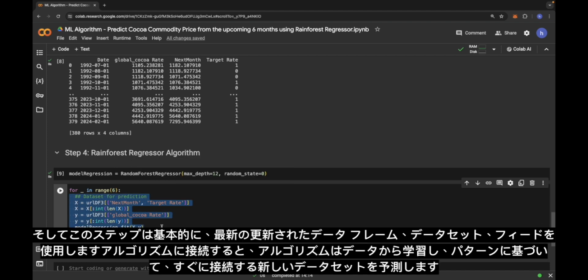And this step basically is we use the latest updated data frame data sets and fit to the algorithm, and the algorithm will learn from the data, and then based on these patterns, predict the new features we would put in in a moment. Okay.